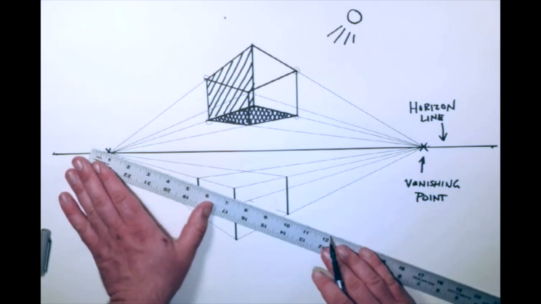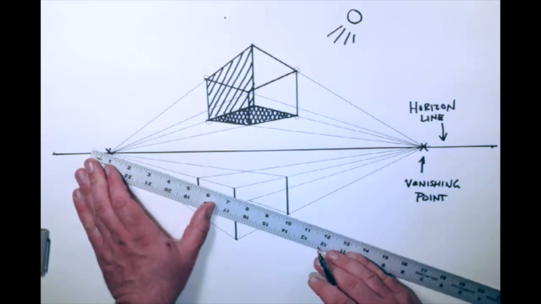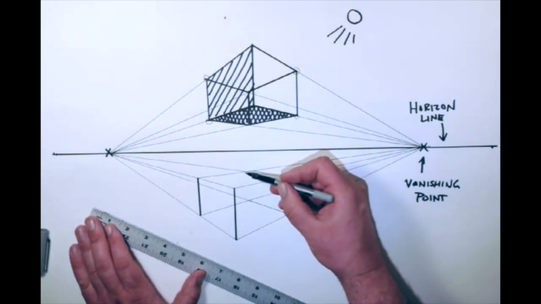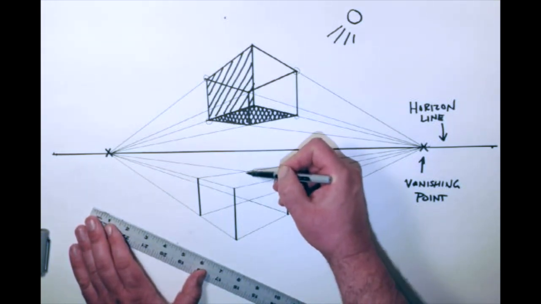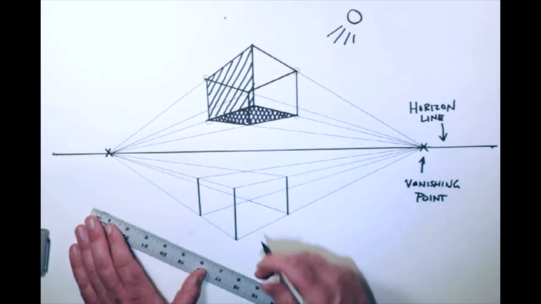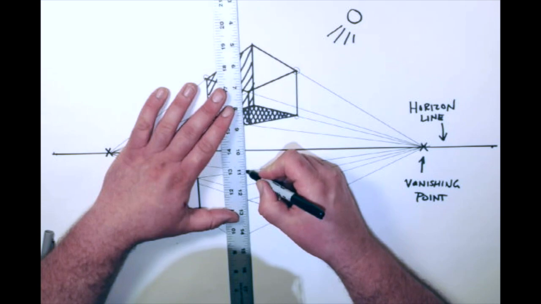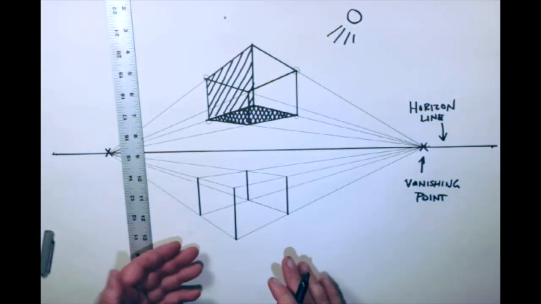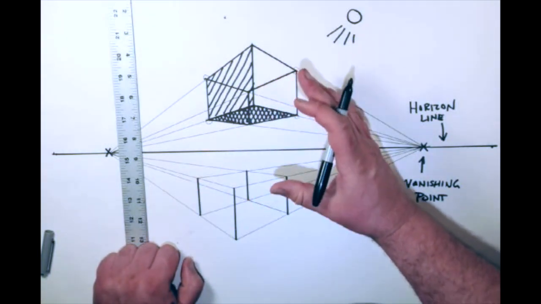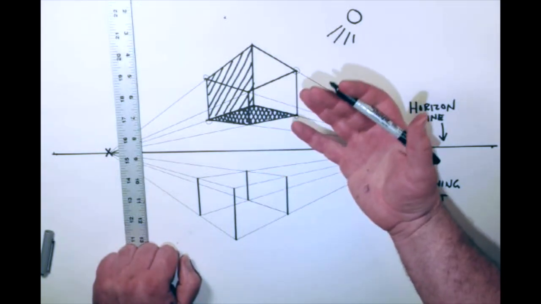Ooh, that line didn't quite go. Let's do one more. There we go. And now, oh, I didn't draw that all the way over. I should do that. There we go. And now, where these two back corners meet, or this edge, is the back corner of the box. So just like before, I'm going to put that in. And like I said, we're making a transparent box, so I'm seeing through it right now. When you go to actually make your real drawing, you're probably not going to do it that way. You're going to end up erasing those, but then you're also using a pencil too.